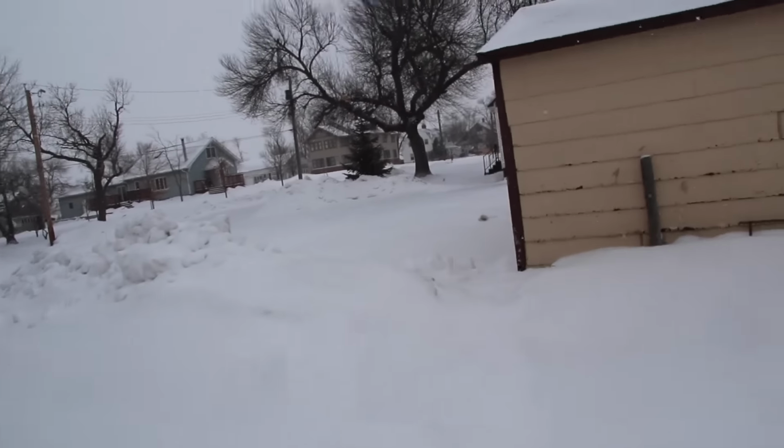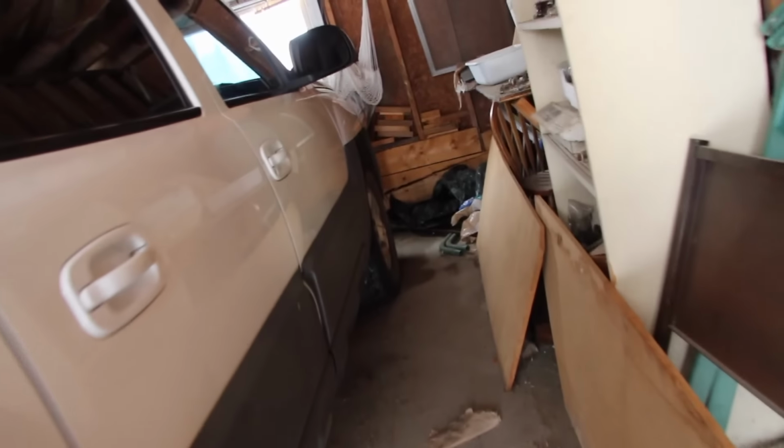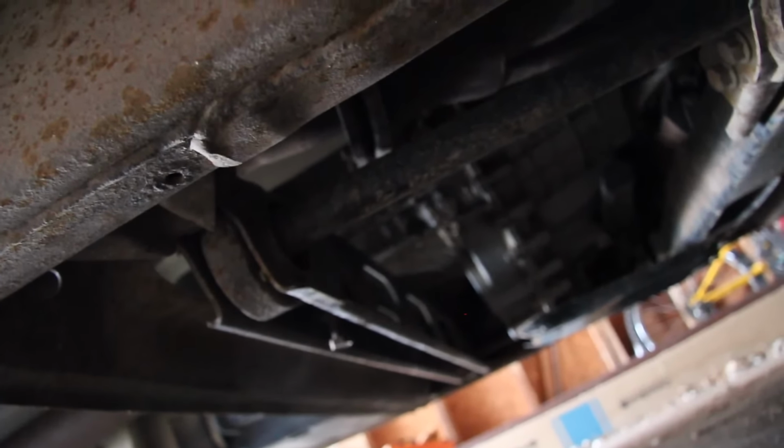Oh, it's cold out here. I haven't done an update video on this for quite a while. I haven't checked the transfer case for a long time either. I don't know if the camera will be able to pick it up. Oop, she's been leaking, see it? Yep, or no. That's the Bobcat, never mind, guys. Let's see. Maybe, I can't really tell. Yeah, it's been leaking. But like I said, I'm not getting rid of it until she blows. If that transfer case blows up, she blows up. I don't really care.